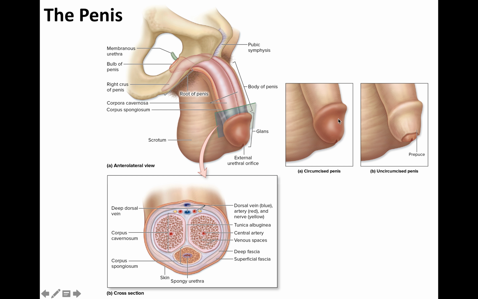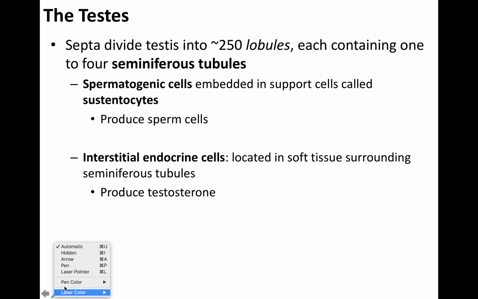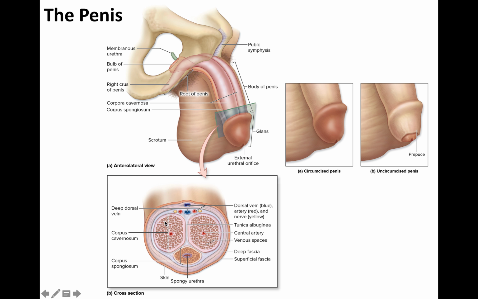So you have a circumcised penis versus an uncircumcised penis. If you want to learn about circumcision, the internet will tell you all about that. It's mostly for cleanliness, although it's now thought that this foreskin does have some sort of evolutionary significance in terms of sexual reproduction. Perhaps removing sperm out of the female reproductive tract if somebody was there before you. So there must be a reason for this. It's just not widely known what the reason is.